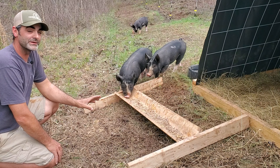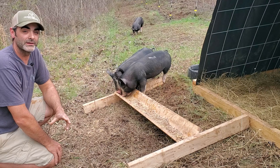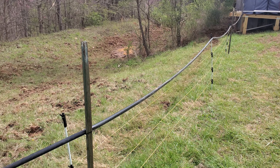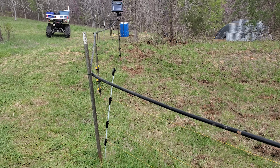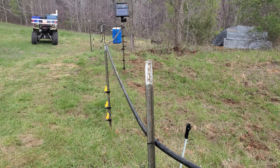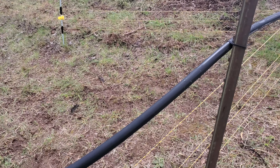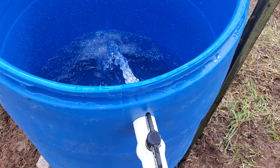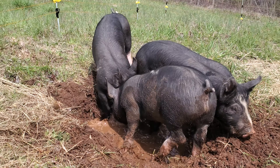The three are all trained and hopefully they can start clearing out all this brush we have behind them. After they clear this area we'll likely move them to another area. I did notice quite a few of the poly stakes bent over in half, so I went through and started putting some T-posts in the ground and finished that up this morning. We now have the three-quarter inch poly hose hanging off some nice rigid T-posts and I'm pretty happy with that. We got the watering can set up for them and they've already made themselves a little wallow below it. It's about 80 degrees today so I think they're enjoying their little puddle.